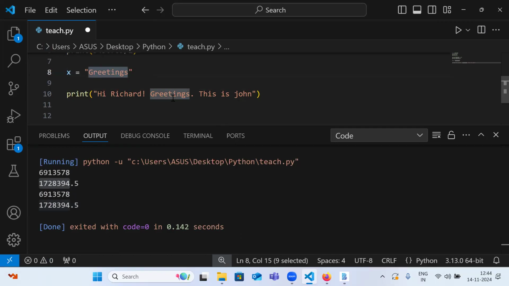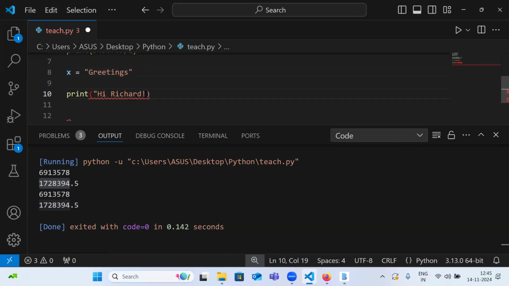So instead of writing the same word, greetings, every time, what you can do is assign this particular thing, greetings, to a simple variable, that is x. Now I can just simply use hi Richard, then this plus operator, and after that I'm using this x.